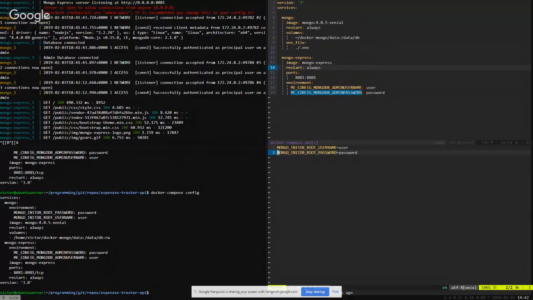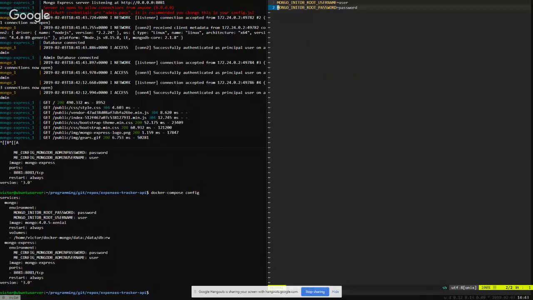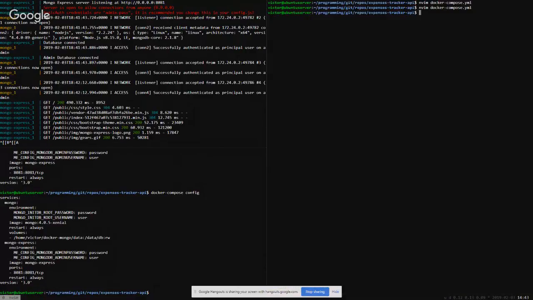And maybe it is a good idea to set environment variables for all of the services we have in here. So let's split these a little bit. Mongo, referencing the name of the container, and then we're going to have to change the name of this env.